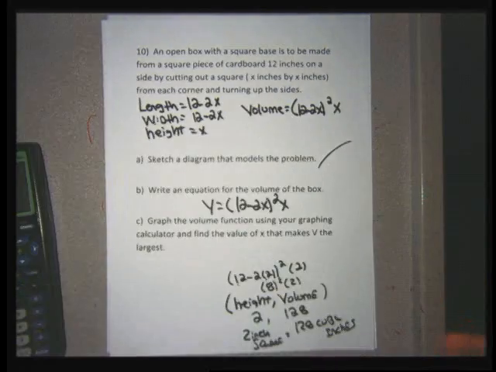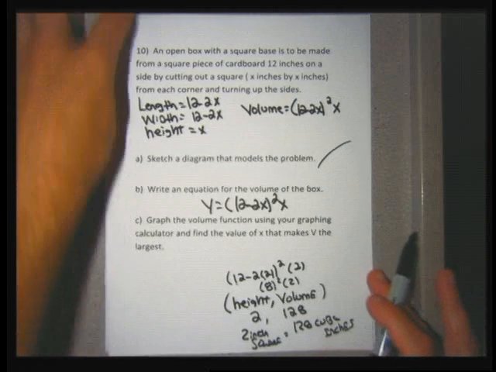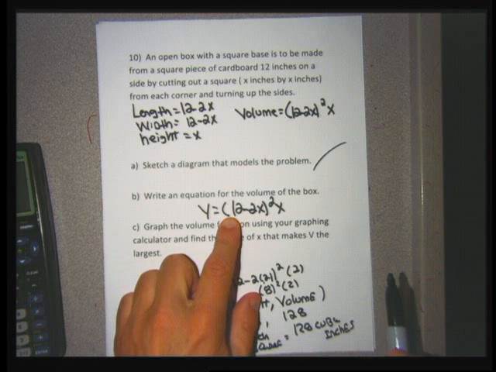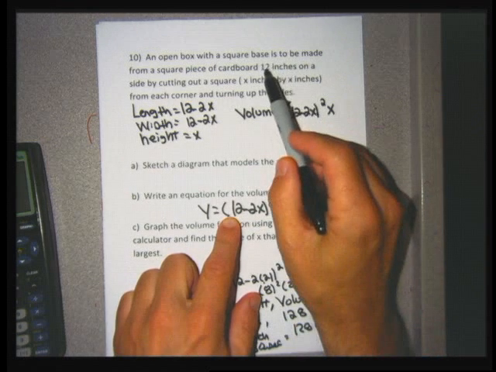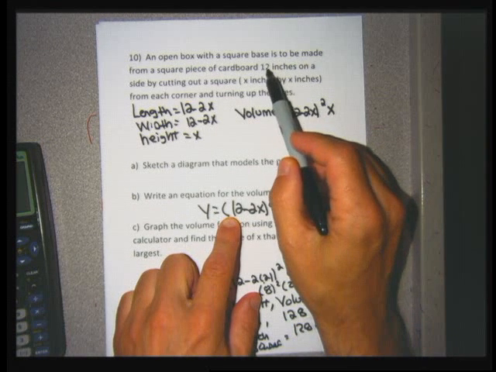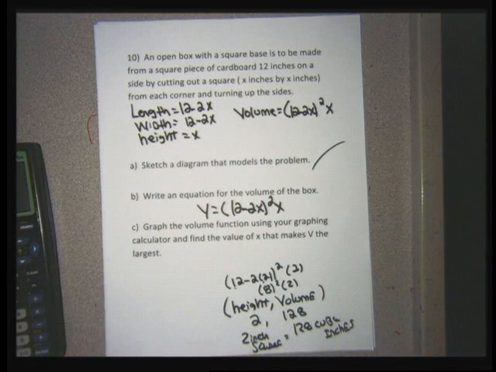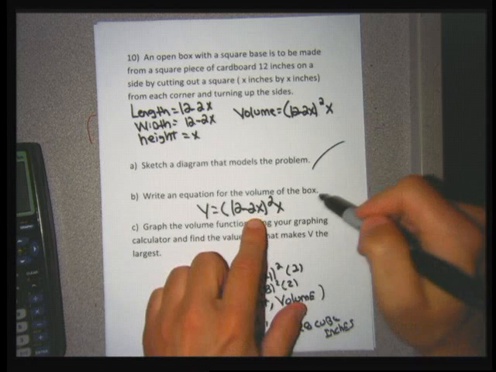My goal is to get the maximum volume, so I need to find a maximum point. I'm going to graph this function. I know that the x can't be bigger than 6 because if I cut out 6 inches, I only have 12 inches to work with. So I'm going to graph this function.